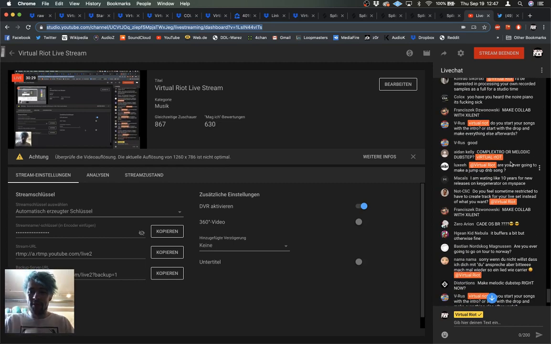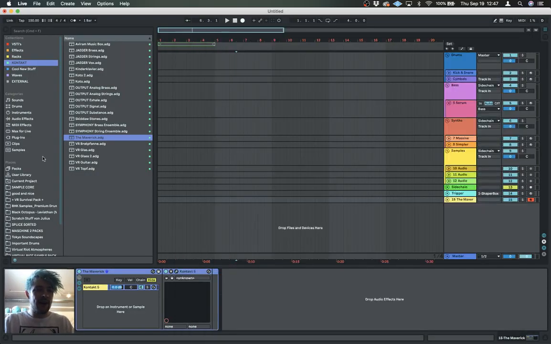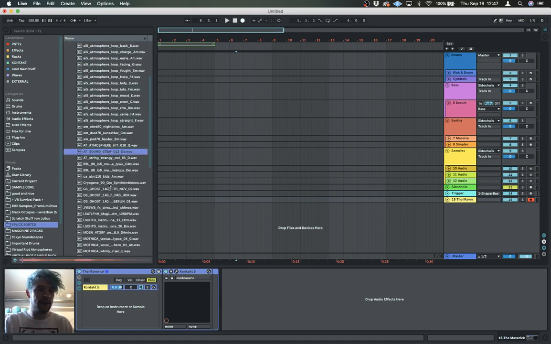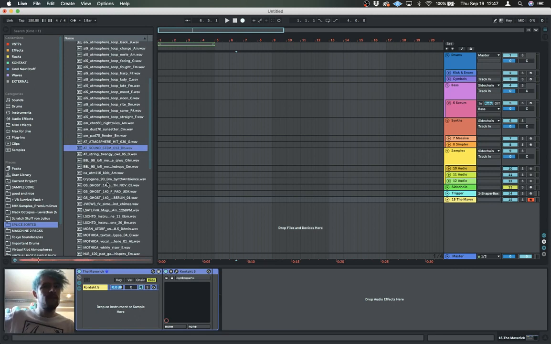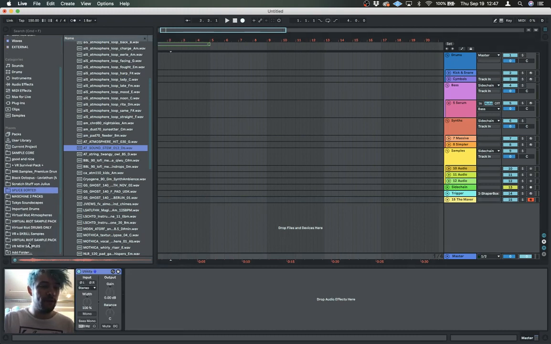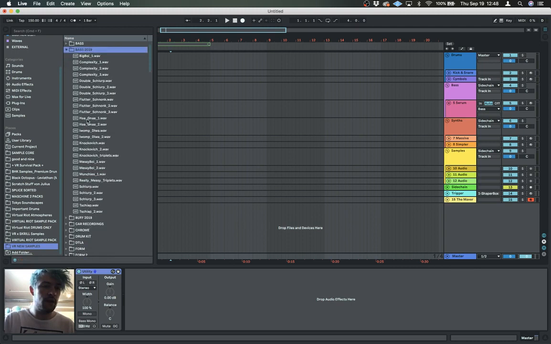Do you start your songs with the intro? It's so different every time. Sometimes I'll go through my Splice library, the stuff I bought on Splice, and I'll just listen to a single pad or something like this. Then I'll be like, oh yeah, let's start a song with that. And then I'll write chords and an intro and whatever. Or I'll be working on sounds all day, like super heavy bass noises, and make a folder with rendered out stuff, and then I'm like, oh, I really like that.